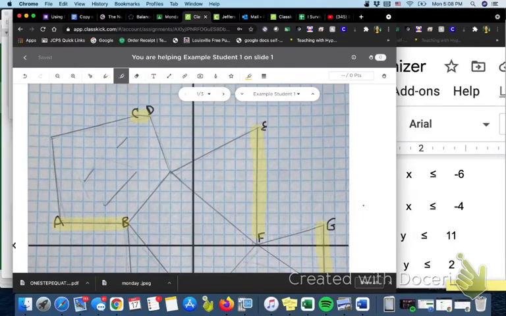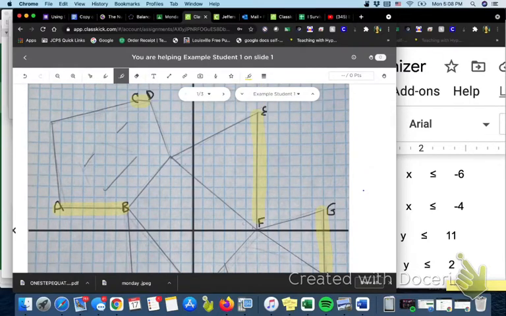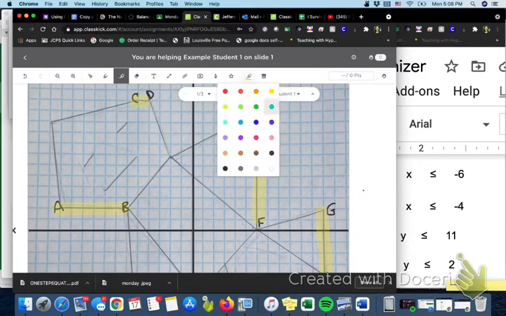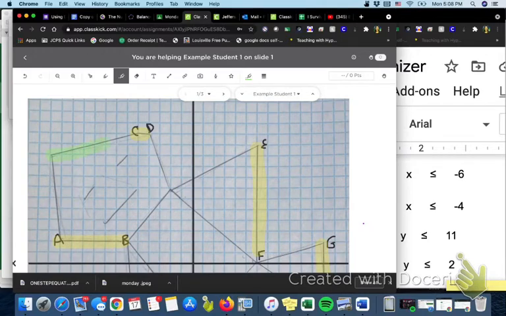And now let's talk about what we do if we have a line that is not horizontal or vertical. So for example, I'm going to change my highlighter color here. Let's talk about this line right here. That line is not horizontal or vertical.